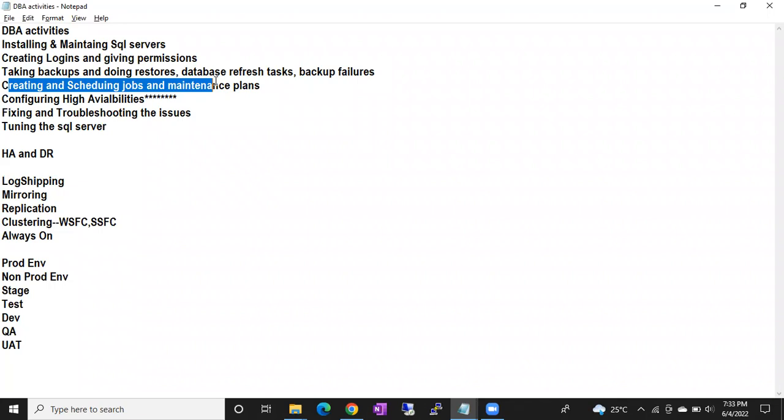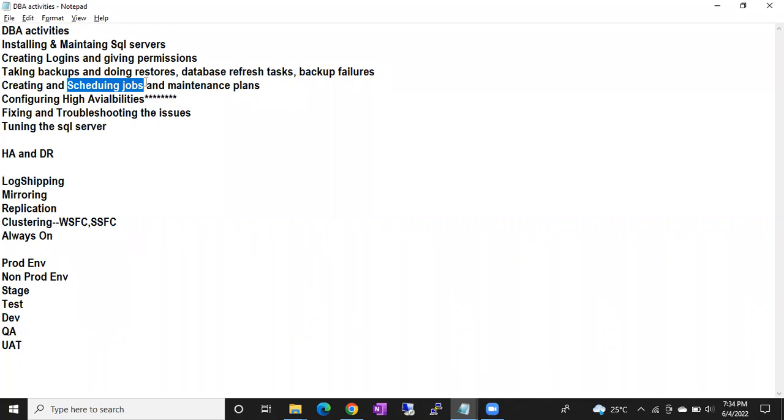That we can achieve using automation. In automation, one concept is called scheduling jobs. These jobs will run regularly, depending upon your requirement. Say the requirement is that every day at 12 o'clock at night I want to take the backup of a database. I am going to maintain 100, 200, 1000, 2000 servers. In each server there will be at least 10 or 20 databases. 1000 servers means 1000 into 20, 20,000 databases I need to back up. Is it possible to take a backup of 20,000 databases daily with 8 or 10 people? Is it possible?